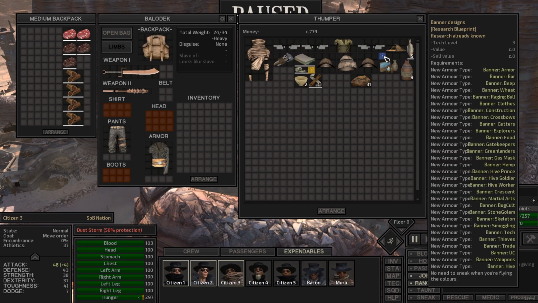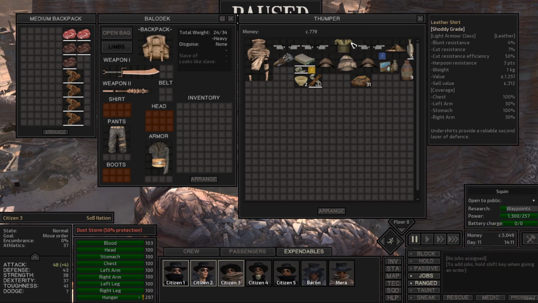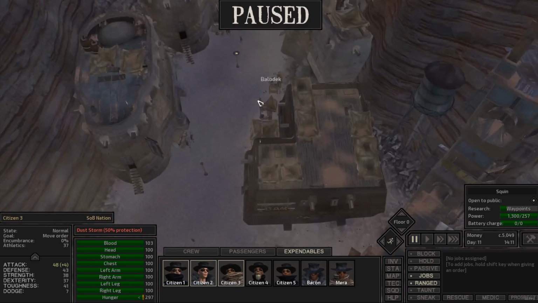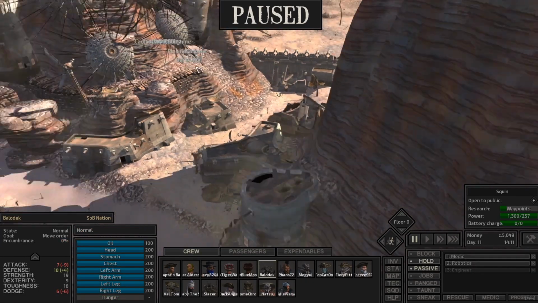Let's see. That's done. Banner designs. I just want to get this out. I already know this one. Those new people that came by, I think I have sandals too. Leather shirt. It's worth $312. It does give some protection. I could buy it for new people. Whatever. All right, Baladek, come here. You are going to go back to base and keep hauling stuff.